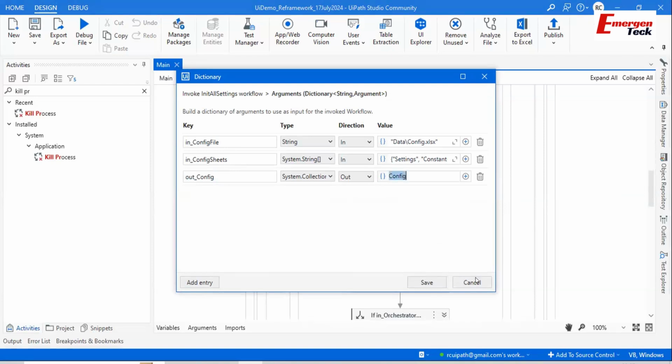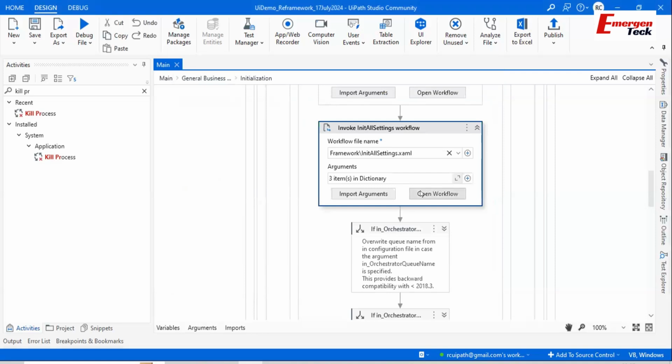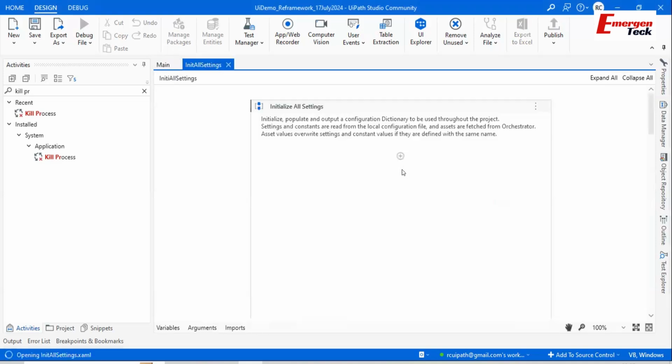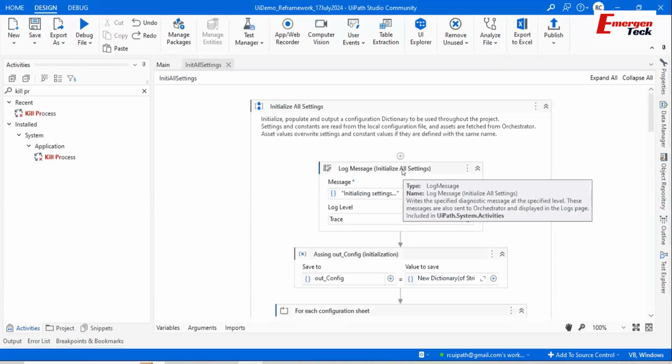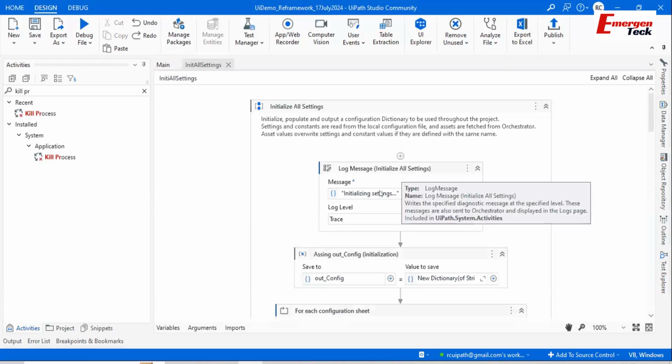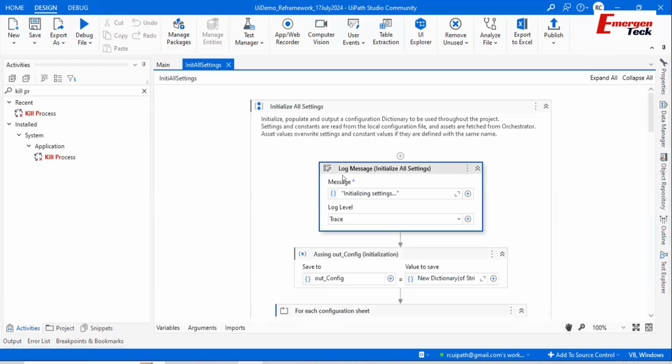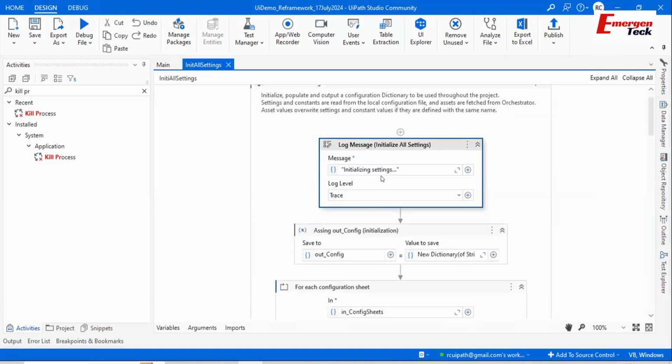Then the next question, what is the necessity of this argument? Because this is a separate flow, right? So now if we want to do this data exchange, obviously we will not be able to do it with the variable. So that's the reason we have to use the argument. Now here they have log messages like initialization and start.